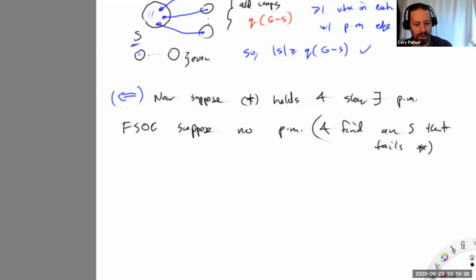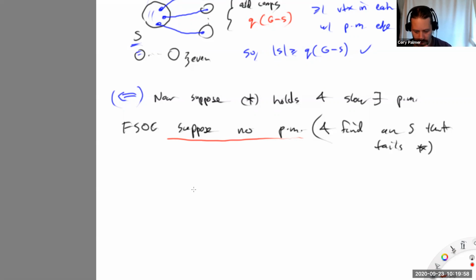What's important though is in order to prove this, for the sake of a contradiction, we're just going to suppose there's no perfect matching in G. I'd be proving the contrapositive here. I actually don't know if I need the parenthetical side. I don't have to write this at all. This is just a goal. It's not part of the proof.